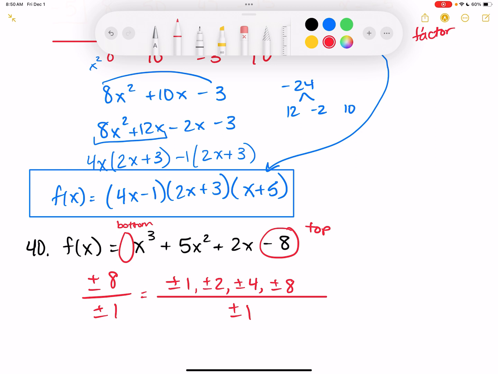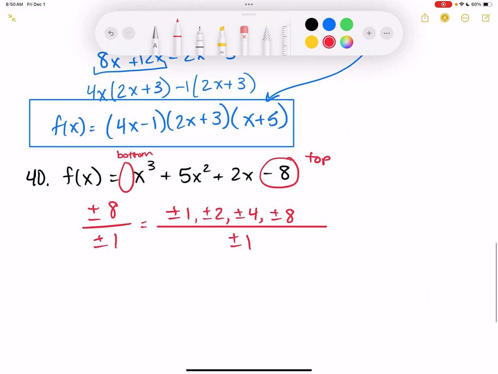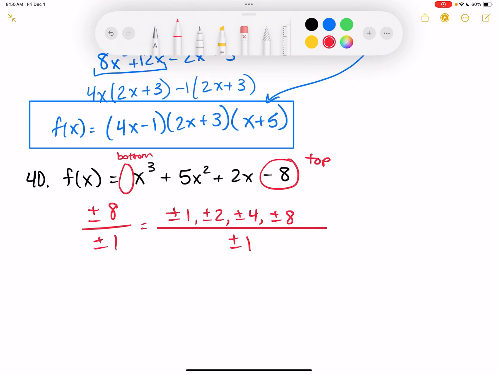So a lot of times when it's one that's over 1, I won't write it this way, because then what we have to do after that is rewrite them, and you're going to be like, this is super obnoxious because they're basically already written like that. But when we get to ones that have other stuff on the bottom, like a number that's not 1, we have to write them all out. If there's ever a repeat, we don't write that, which is going to happen when we have stuff on the bottom. So I'll pick one of those in a little bit so you can see what that looks like. But anyways, we're going to start basic.